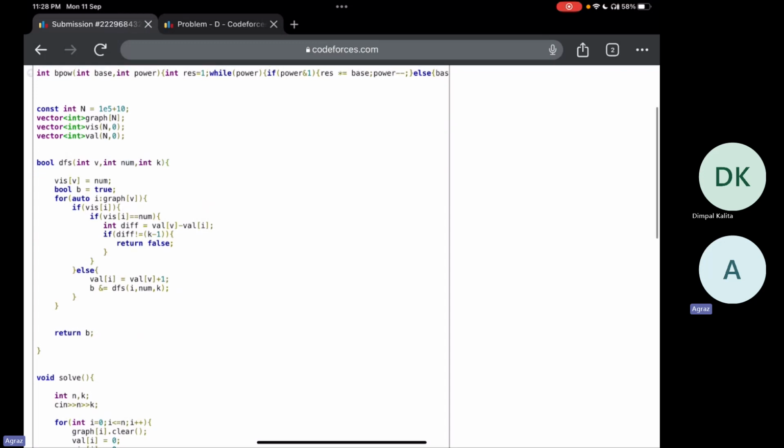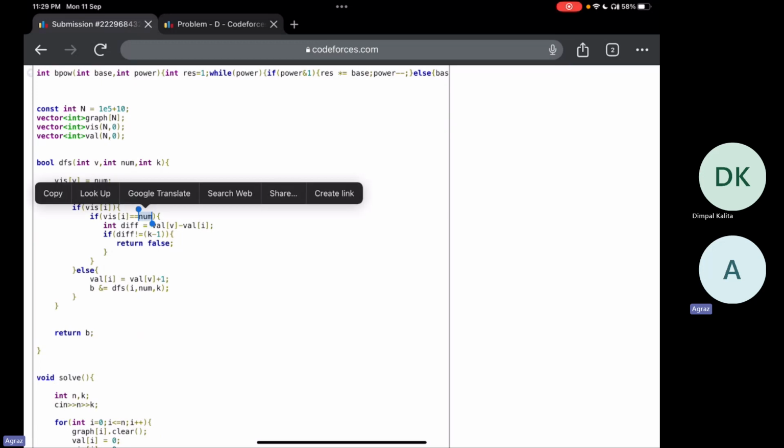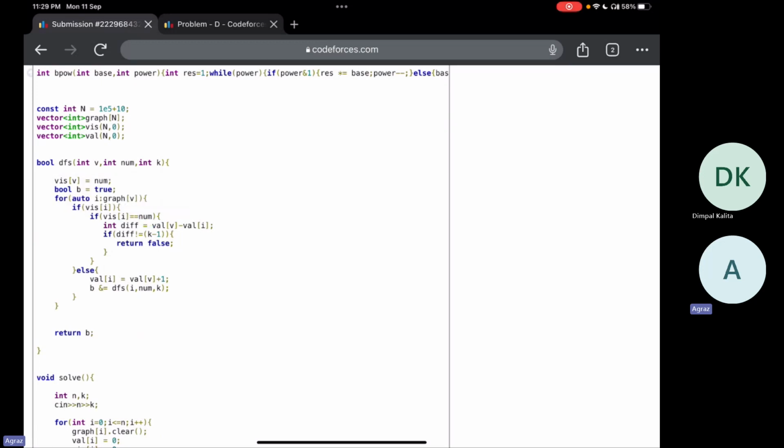So my visited will be num this time, right? By traversing, if there is a visited vertex, and the visited value is the color that I am now exploring with, then of course I have encountered a cycle, right? Yes. So now I have to make sure that the size of the cycle that I just got is size k or not.